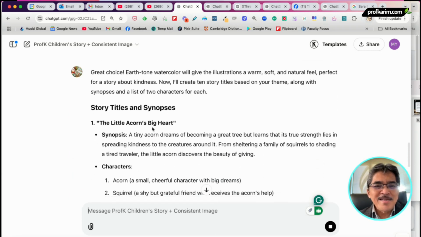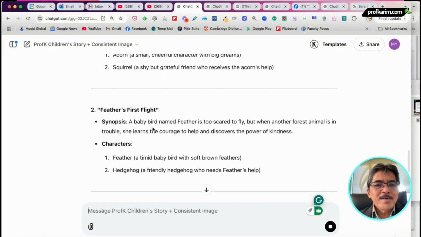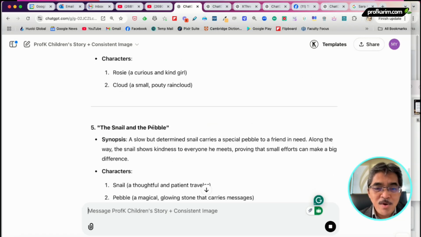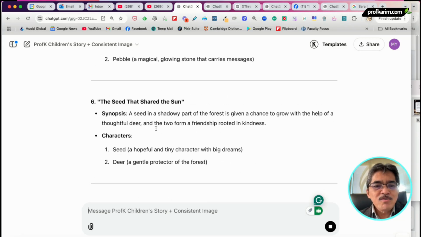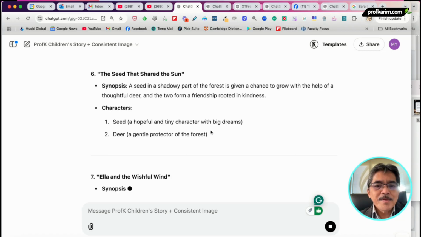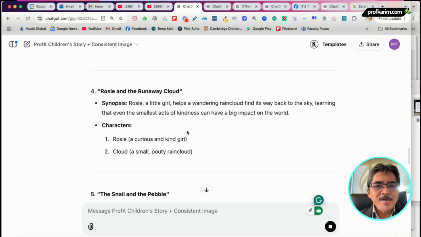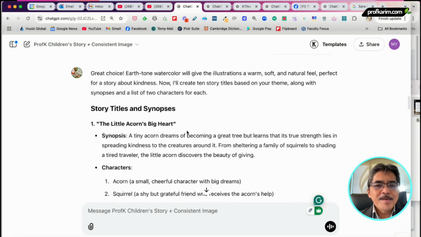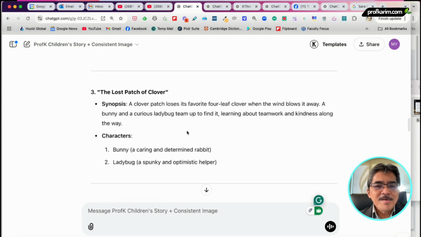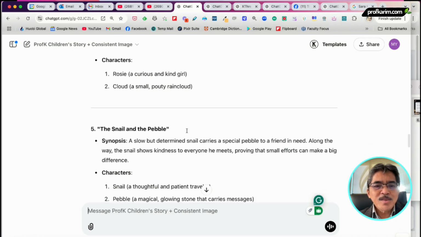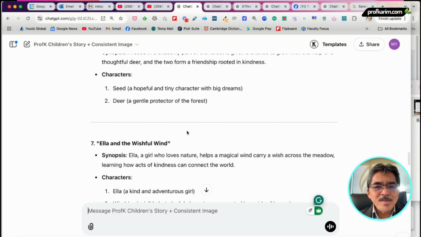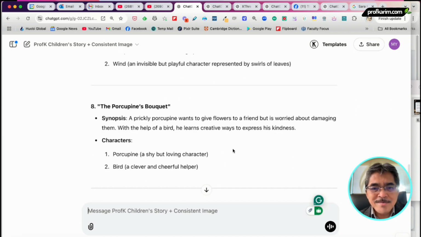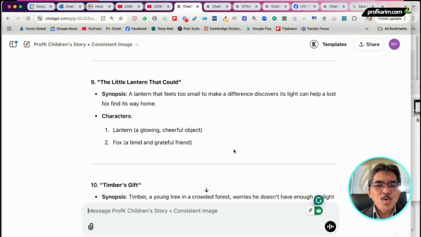Okay, story title and synopsis. So it will suggest, usually it will suggest 10 titles. This is how I design the GPT. So you can go through all the 10 stories. So as you can see here, this is all more like Western kind of stories.